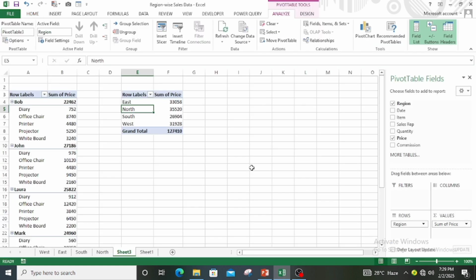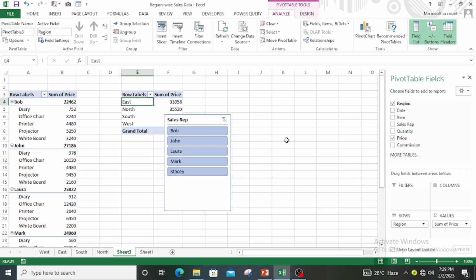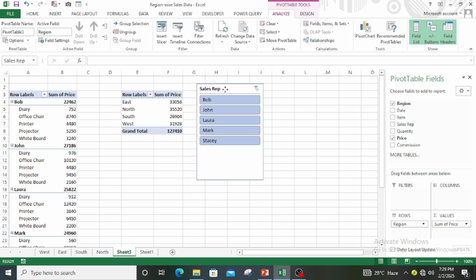Right now, let's insert a slicer here. Let's see what we have. As we all know, we have two pivot tables here. We have pivot table 1 and this other one, pivot table. All right, now what I will do, I will click on one of these pivot tables. I'll come to the sales rep, right click on the sales rep and say Add as a slicer. Now I will click on this one here, Add as a slicer.